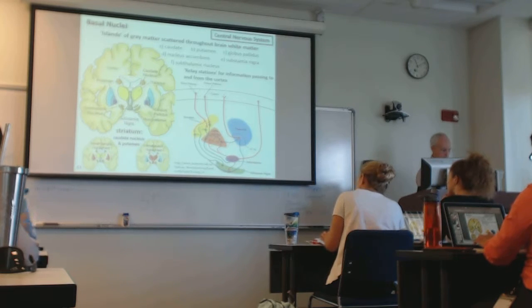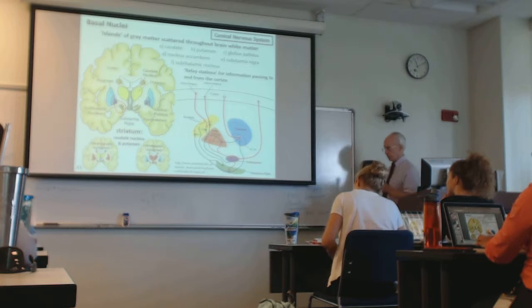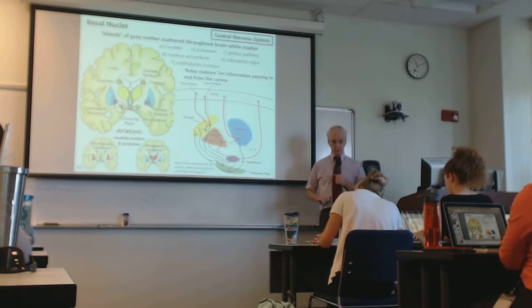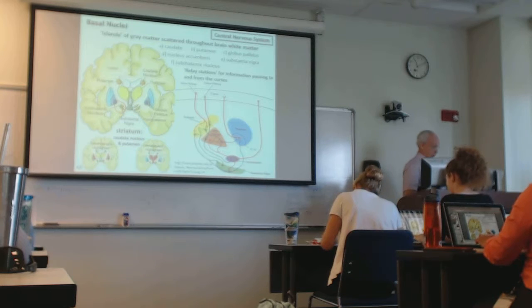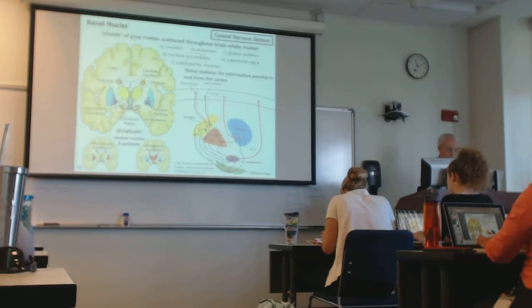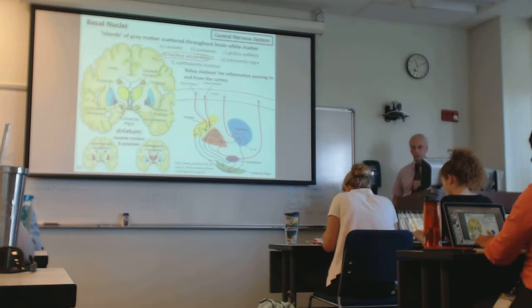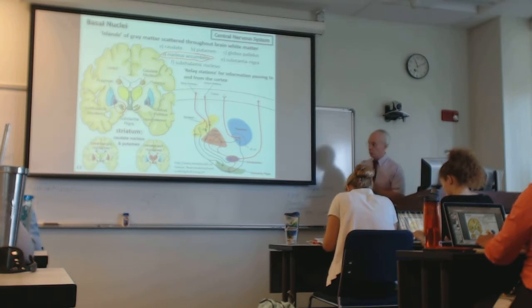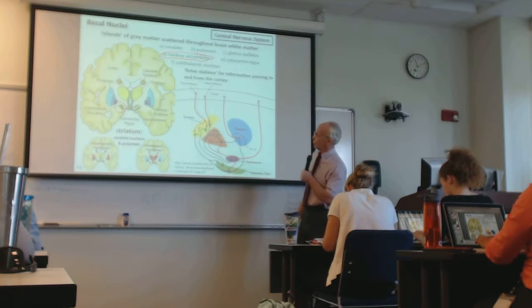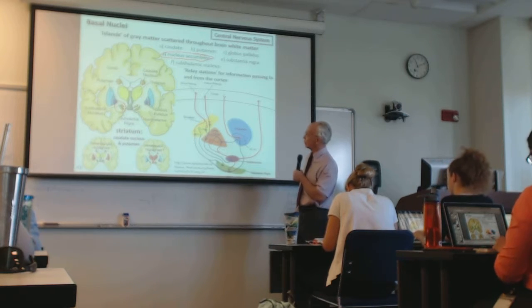And then down here, this is a little bit misleading. We talked about the substantia nigra. The substantia nigra is considered part of the basal nuclei, even though it lives in the midbrain, part of the brainstem. The nucleus accumbens is not shown here because it's a chiefly cholinergic nucleus anterior to the structures that you see here, but part of one of the dopaminergic pathways that we talked about earlier. We'll look at that again in just a moment.